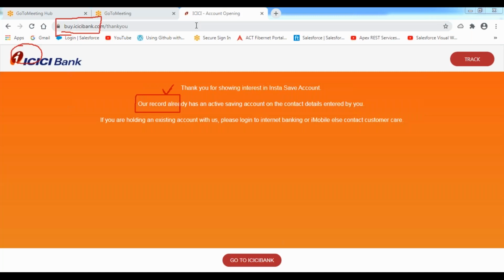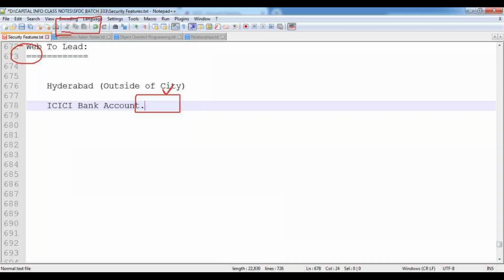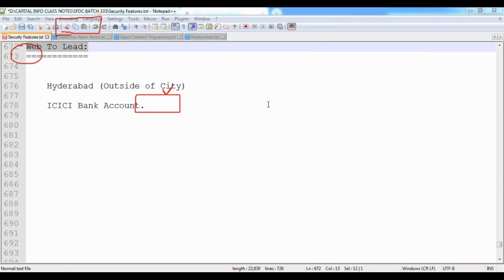From the queue, the respective salespeople will pick up the record and start contacting you. They will come to your place and open a new bank account for you. That means, instead of visiting the bank branch manually, we can show our interest online. We are creating the lead records through the website. We can implement this inside your Salesforce instance with the help of a feature called Web to Lead.